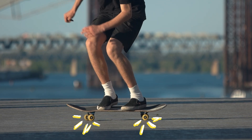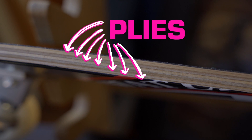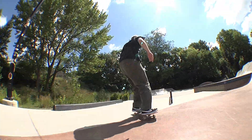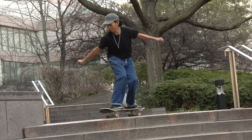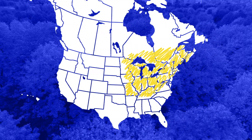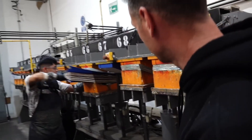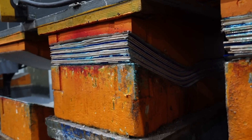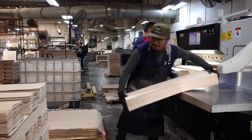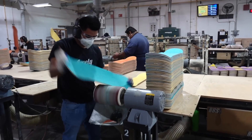Maple is light enough but also strong. Typically constructed in seven thin layers called plies, maple also gives skaters the best balance between crisp action-reaction mechanics — or pop — and flexibility for absorbing the energy of big landings. Many skateboard manufacturers source maple from trees in colder climates, such as the Sugar Maple of Canada. Shorter growing seasons mean tighter growth rings, making for a denser and stronger wood. The shape comes from the press: glue and boards are stacked into a press, then taken to the router room, routed out, sanded, and graphics applied.